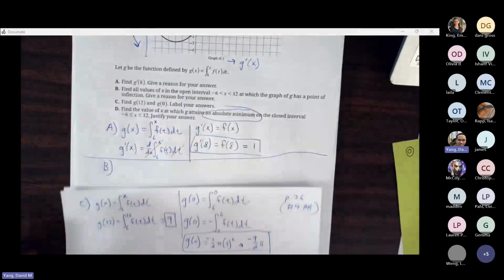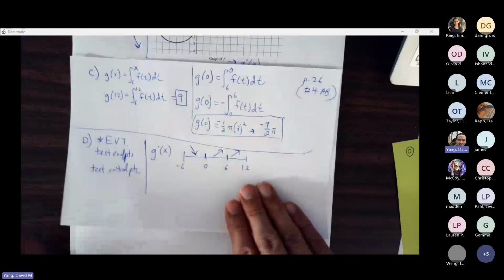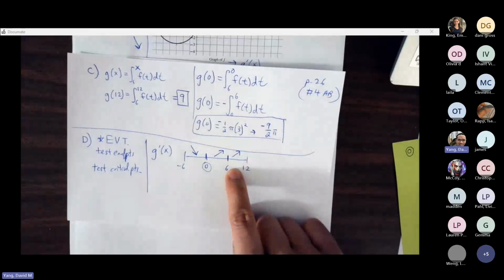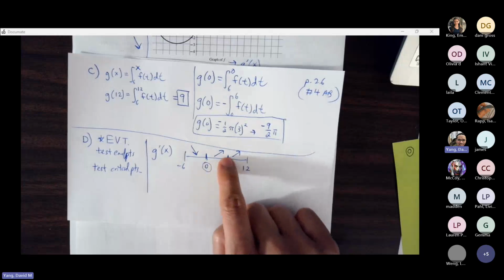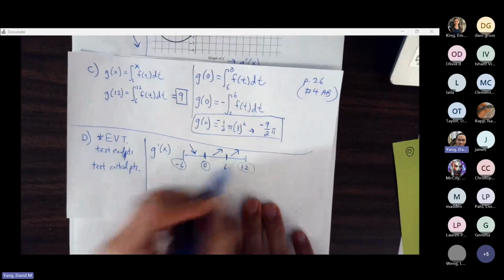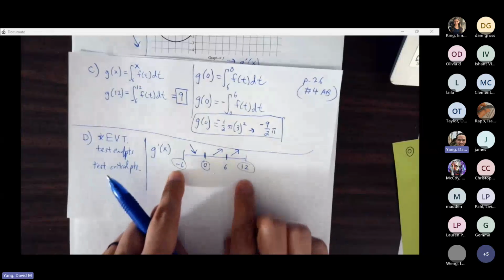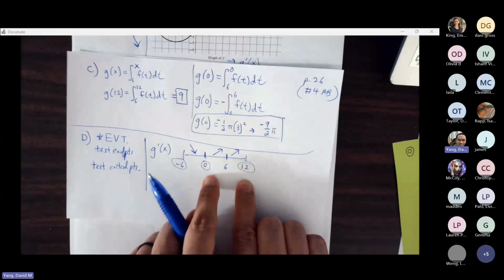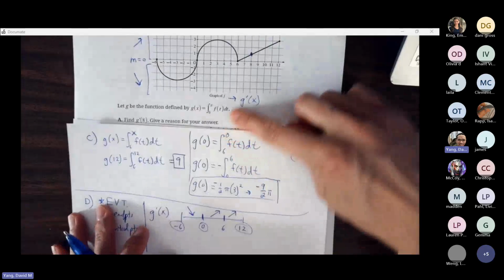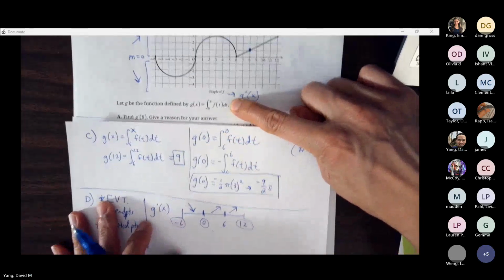So if I'm trying to find absolute minimum, I only have to worry about this critical point, not about 6. If you tested 6, it's not an issue. You're just doing additional work, but we know that 6 is not going to be a relative min or absolute min because the graph is going to rise, flatten out, keeps rising. So I only have to worry about -6, 0, and 12. Okay. Test endpoints and test your valid critical point. And we have a formula for this that all go back into your definition here.